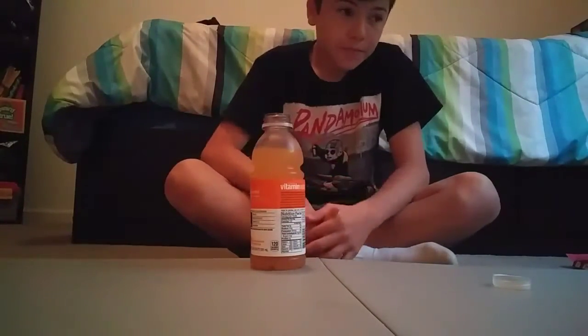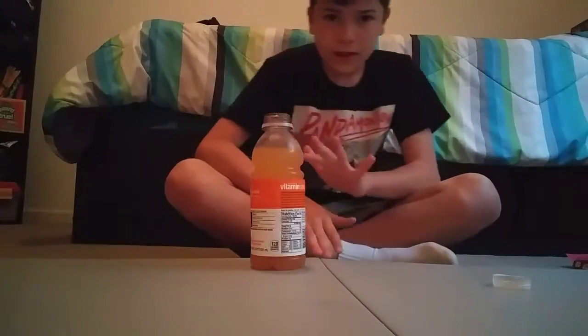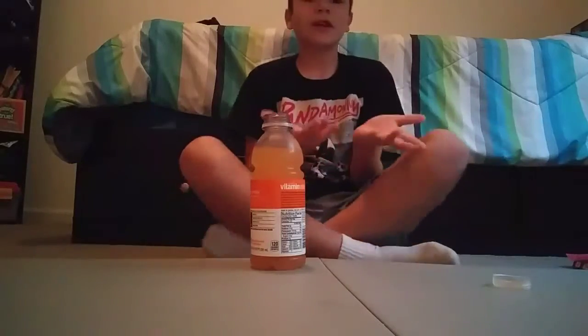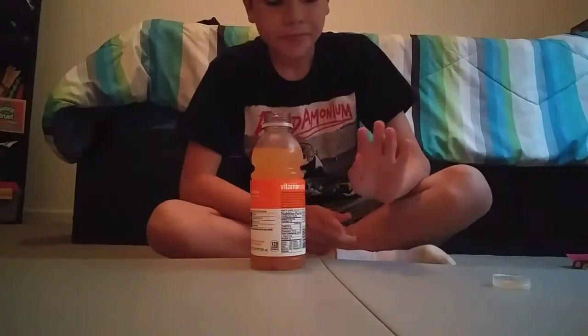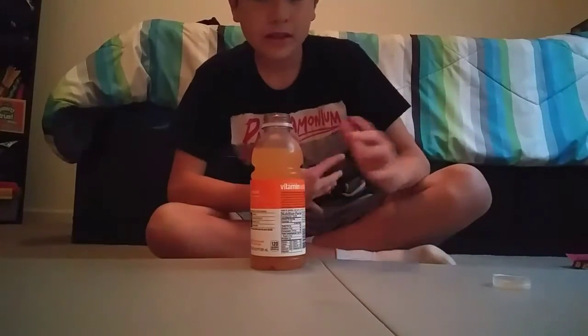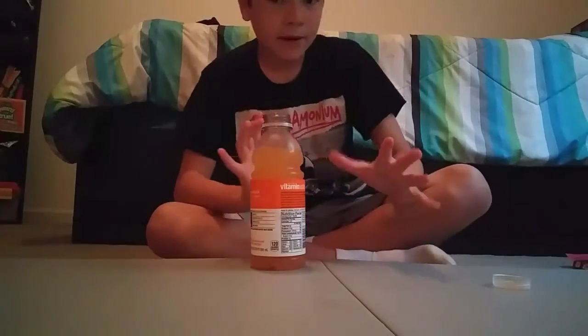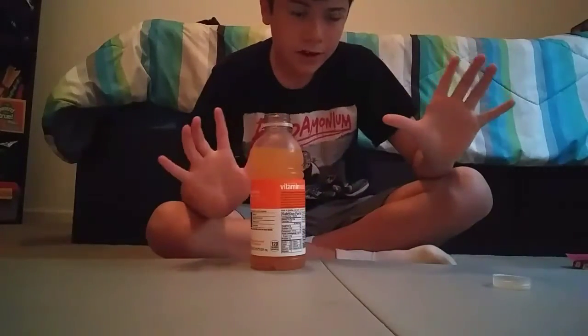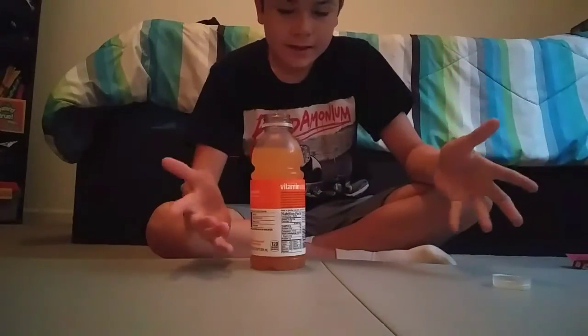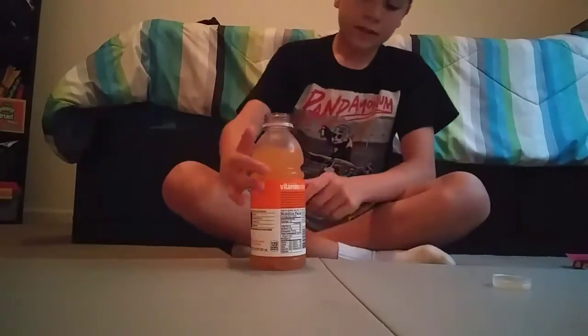It's gonna give me a lot of energy. I think this stuff is bad for you if you drink it without exercising, because if you drink like Gatorade or Powerade it's bad for your body if you don't work it off — if you just leave the energy in your body. I don't know if this is the same thing, if you drink it and get a lot of energy and don't exercise it gives you something bad. I don't know, but I'm still drinking it.